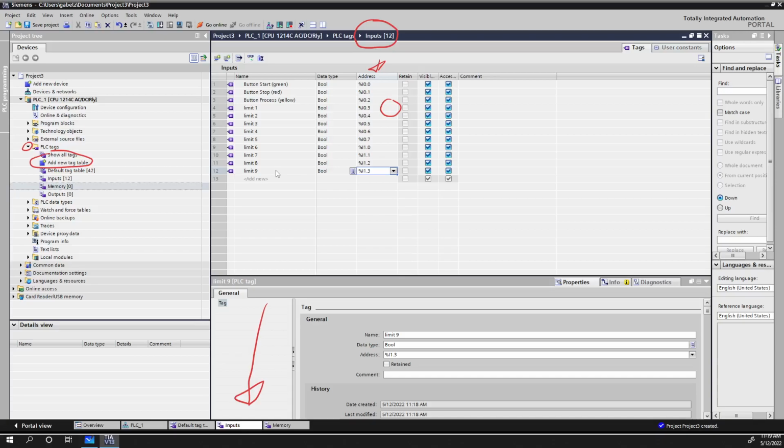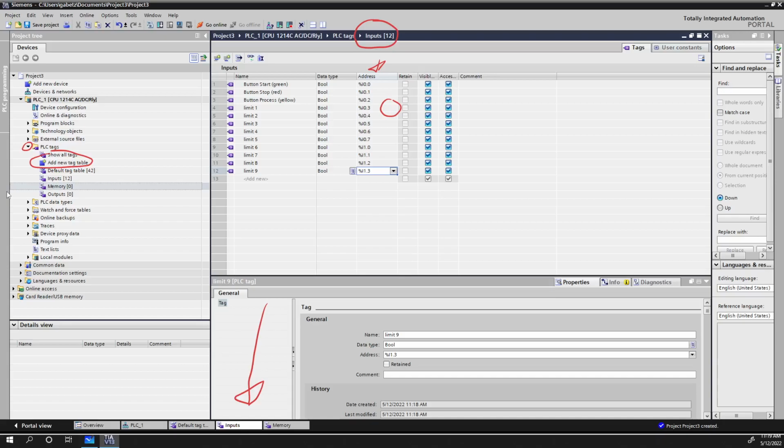Now, the data type that we are using in this case is Boolean, B-O-O-L, and that just means true or false, 0 or 1, on or off. It's something that has two states. It's either a 0 or a 1. That's basically all it can be. We'll get into different data types later in the video series. For the beginning of this semester, we are going to start with the Boolean data type.